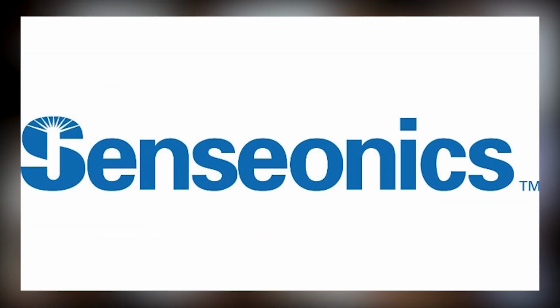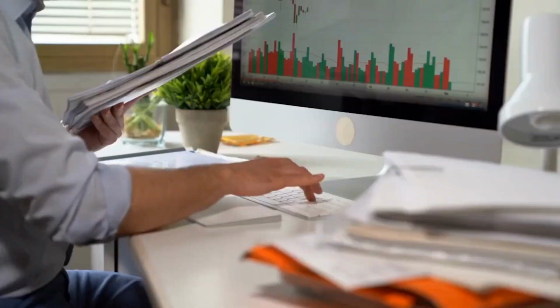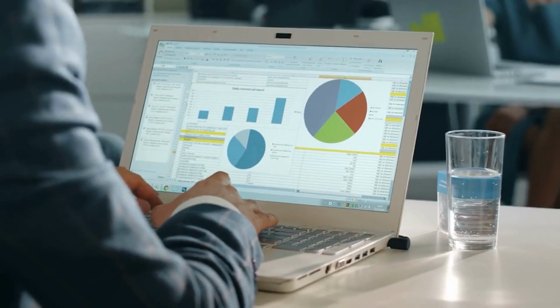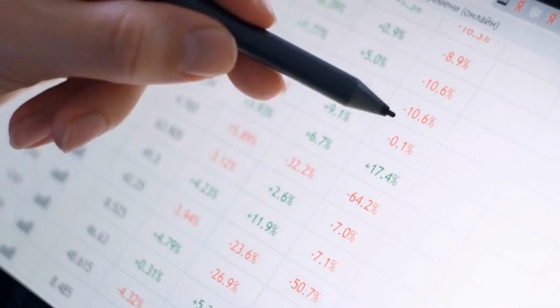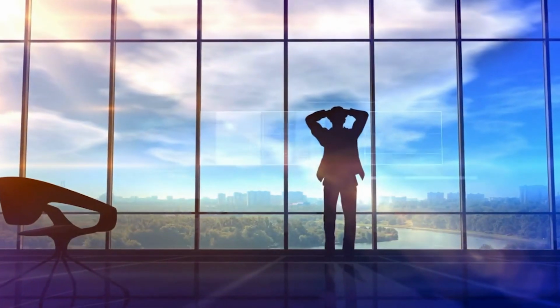So we have to take another look at Senseonics Holdings, whose stock is just going insane right now, being up more than 100% again after pulling back from initial spikes at the beginning of the year. As we peaked, however, at right above $4 and are currently selling off again, what we are going to do today is give you an updated insight into what is happening to Senseonics stock and break down exactly whether it is still a buy at the end.